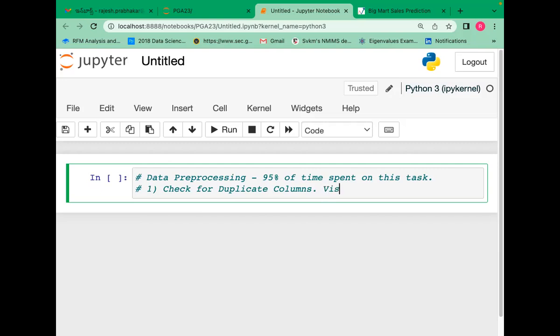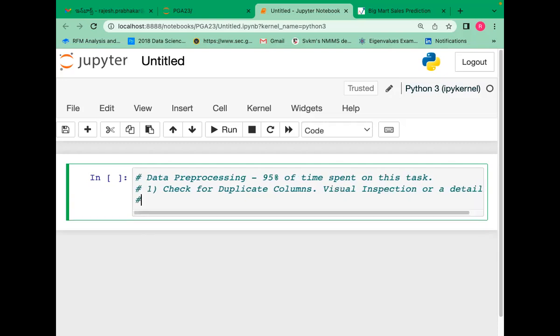Either through visual inspection, you can just print the columns and see the data, or a detailed data dictionary must be created, wherein each variable is explained in detail.